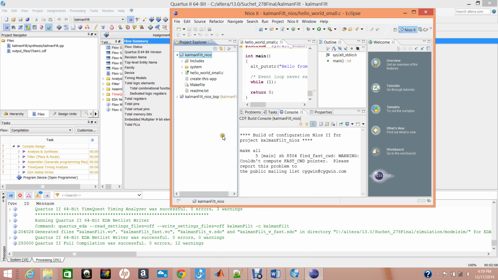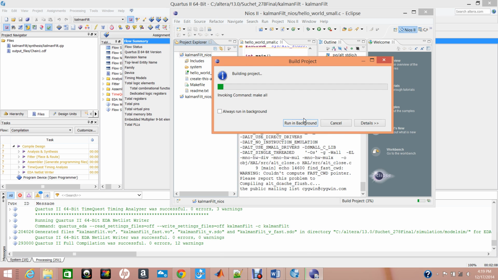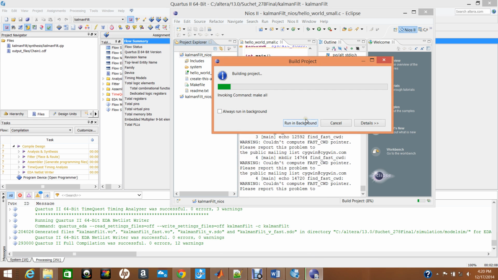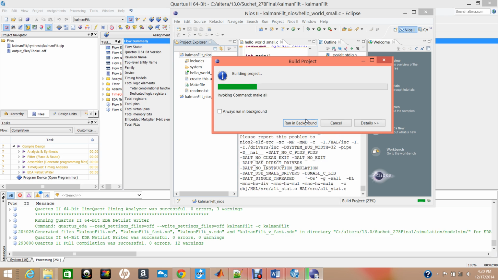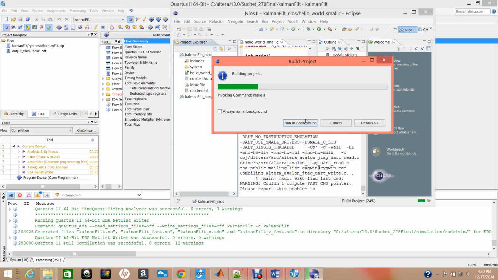So we'll just build the project. Now the reason why we're building this project, even though we don't have any relation to it, is because we can use our code in place of Hello World through the project.